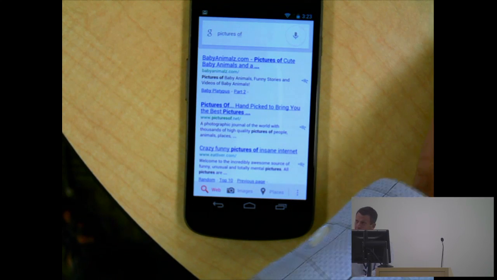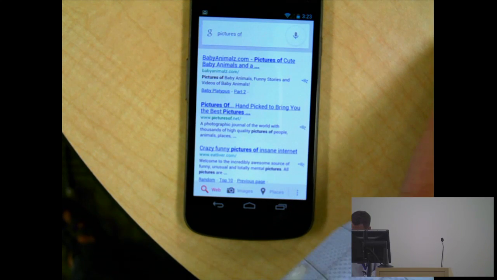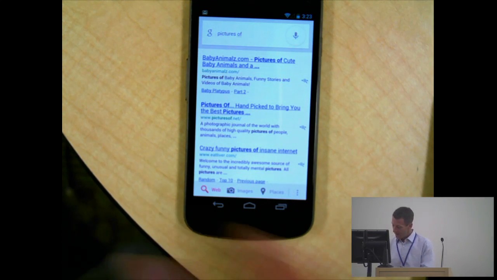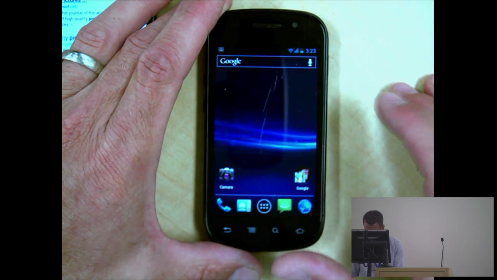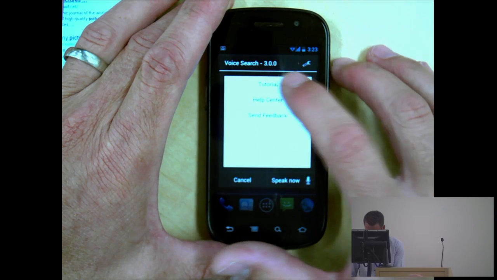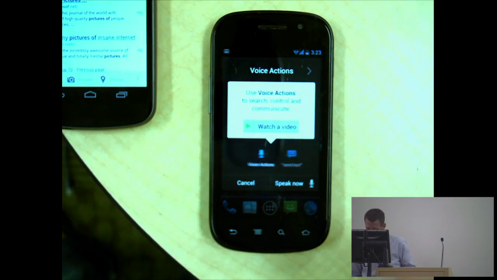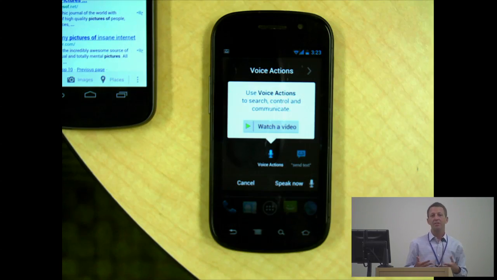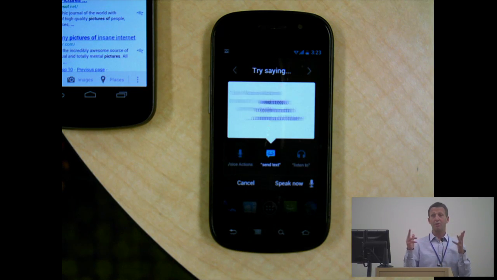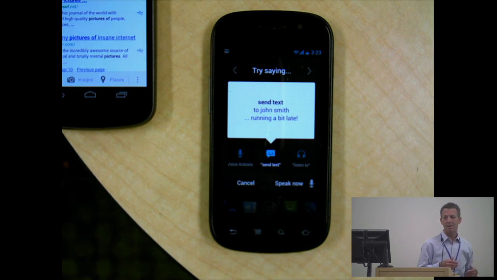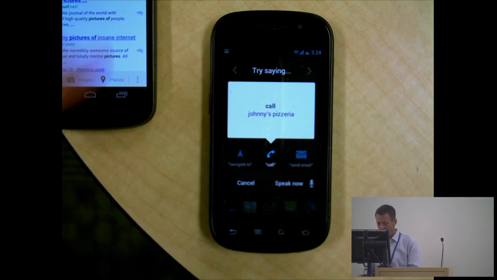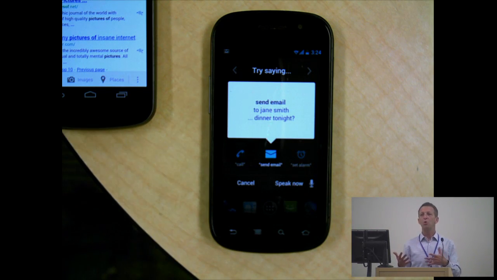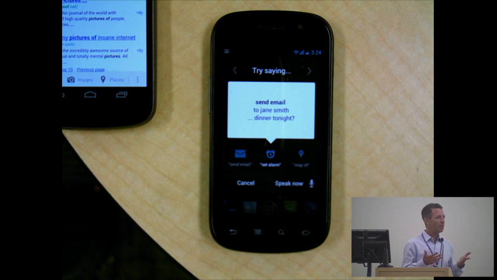Let's just do one more and then we'll open for questions, since we really do have just about 5 minutes left. One thing, and I'll show you a different version of Android at this point. One thing that we've done in the past is with these voice actions, right? The idea was, well, we know that we can do new things on the phone now. We can't just search and voice type, but we can also say, listen to Lady Gaga, and you can say send text to Tevis, and you can say, call favorite restaurant, you can say directions to, and you can say navigate to. All of these things are now available, but how do people know that they're available, A, and B, how do they know what they're supposed to say?